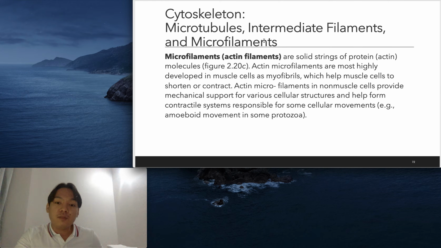And we have actin filaments, solid strings of proteins. We call them actin molecules. They are highly developed in your muscle cells. We call that myofibrils. They allow your muscle cells to shorten or contract. Actin microfilaments in non-muscle cells provide mechanical support, just like the contractile systems of your cellular movements, as in amoeboid movement in some protozoans.